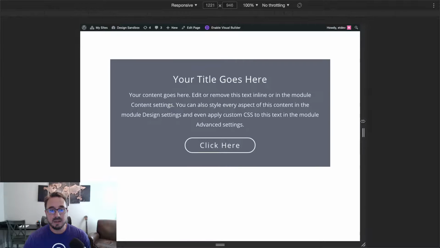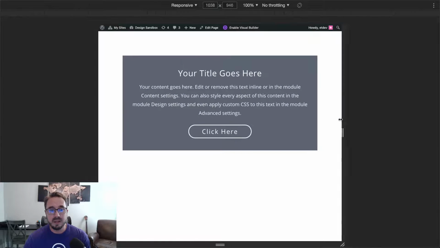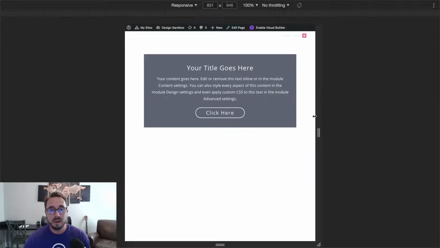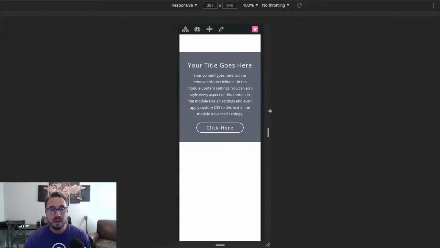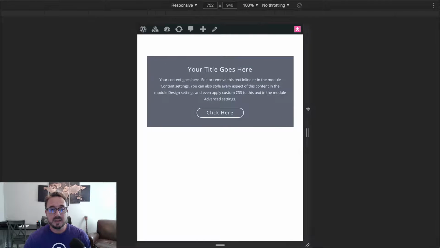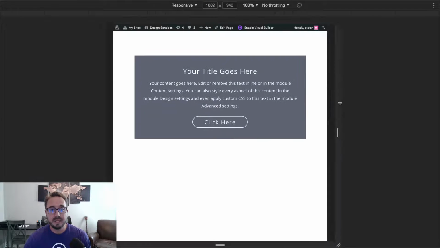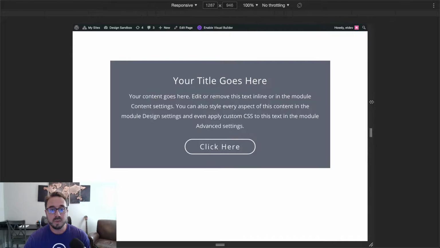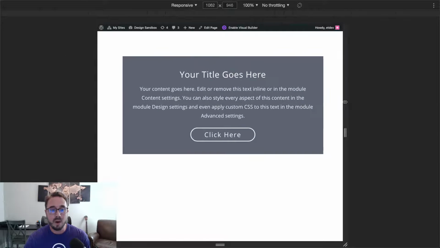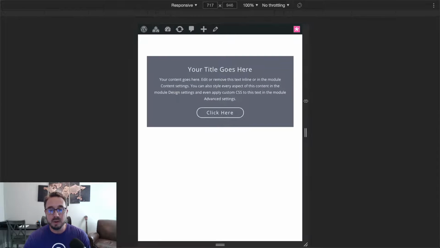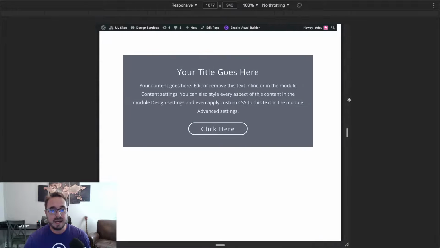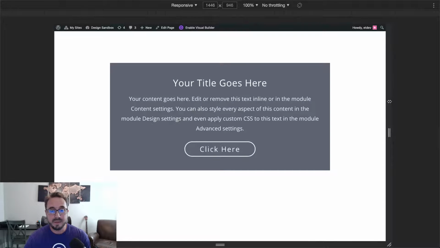Then the fluid design kicks in when it needs it, until it gets to the minimum. And there it goes, that's the minimum. As you can see, it scales nice and fluidly with the browser, and all those elements: padding, button, border width, text size, all of that, and the width of the module.